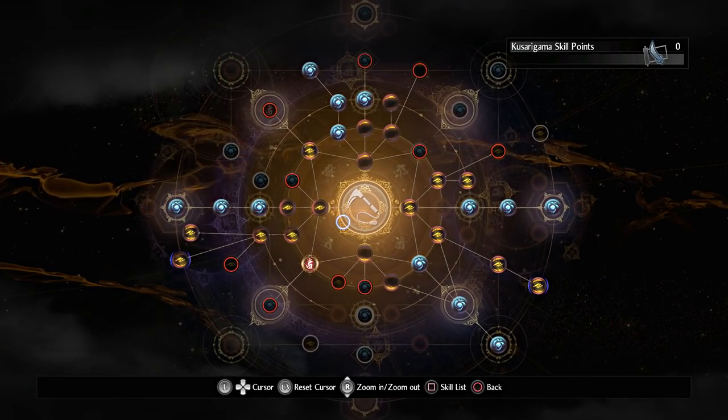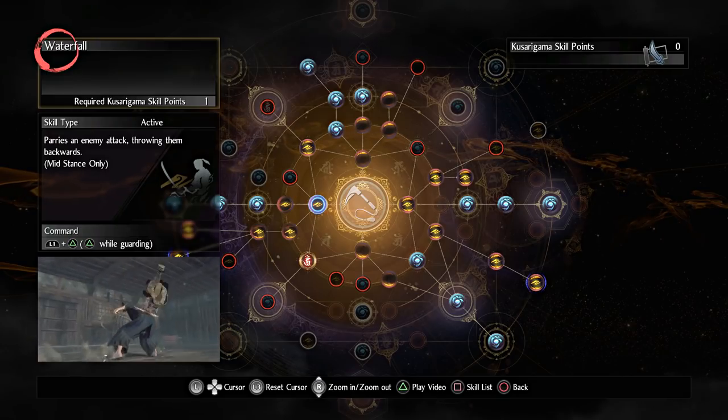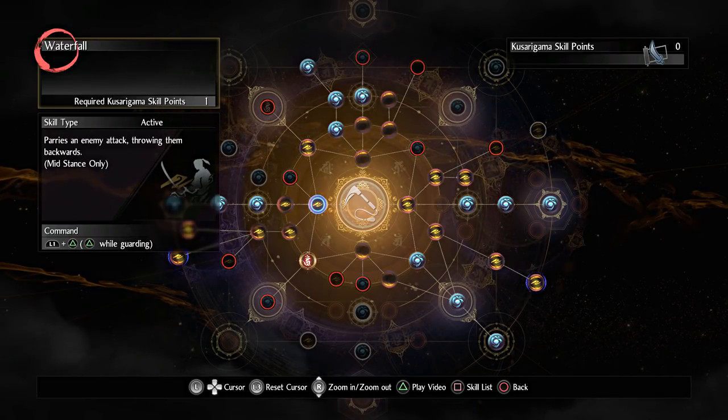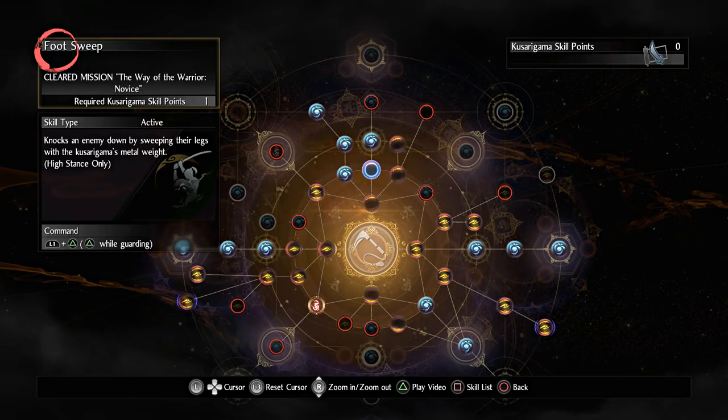I highly suggest picking up as many passives as you can in regards to ki and defense at low health, but in regard to other skills, I like to use Waterfall to parry humans in mid stance, and Foot Sweep can also be pretty funny to follow up that parry with, but it's highly unreliable.